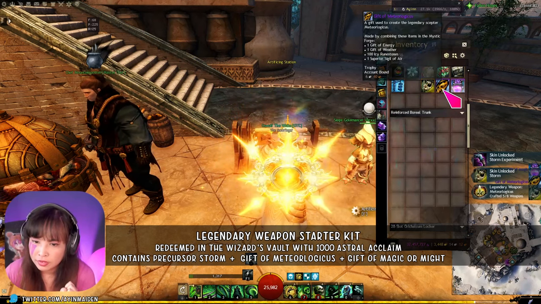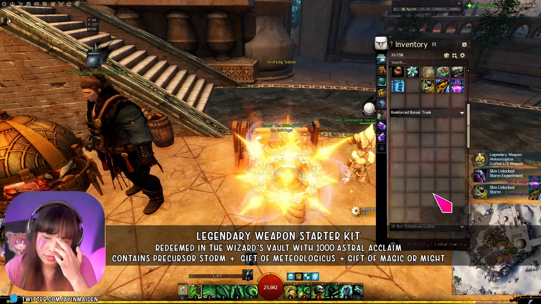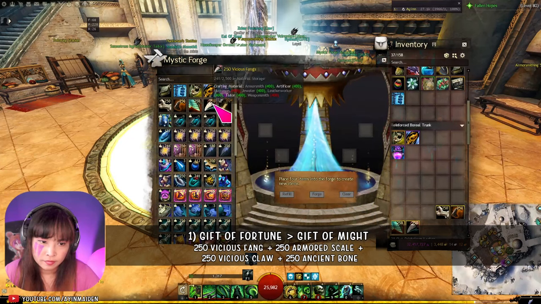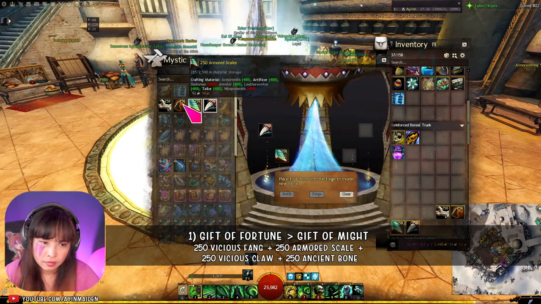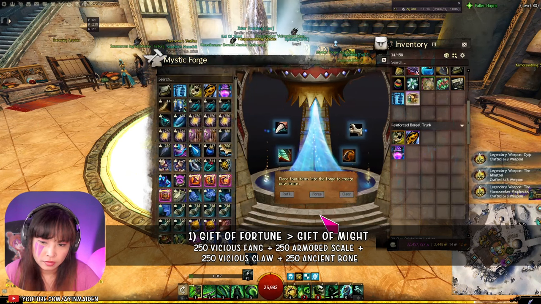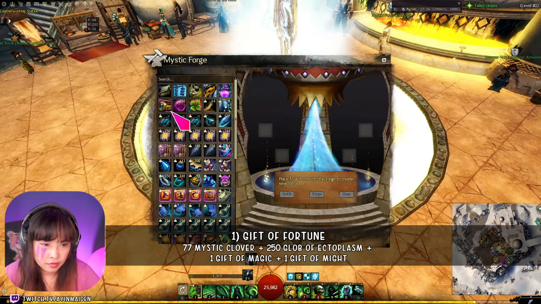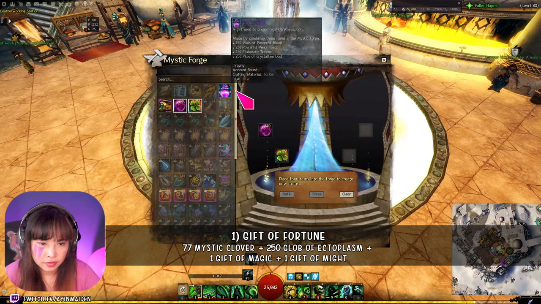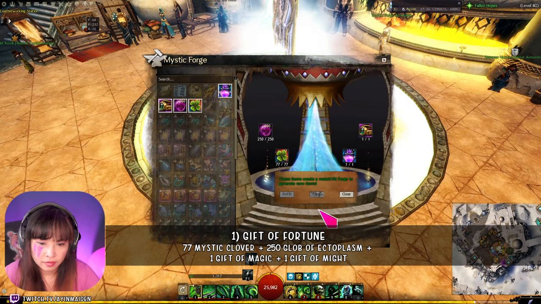Storm, which is the precursor. Gift of Meteorlogicus. Gift of Magic. Awesome. Throw this in there. Okay. Vicious fangs, armored scales, vicious claw, ancient bones. Forge. Yay. Gift of Might: 250 Ecto, 77 Mystic Clovers, Gift of Magic, and Gift of Might.